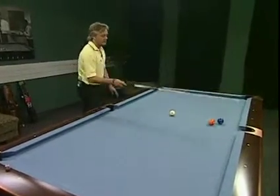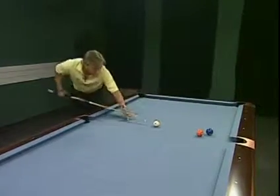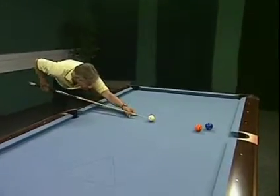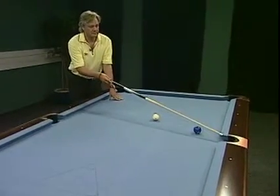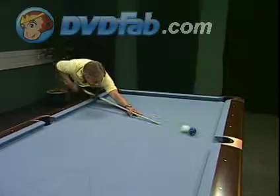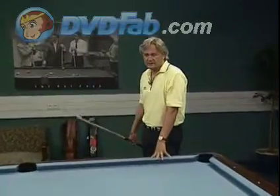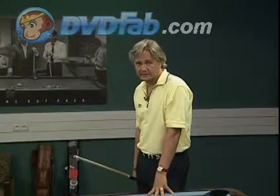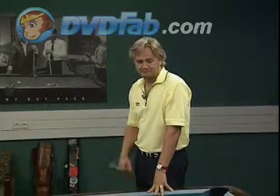Now it's a straight shot again. I play it a little bit to the right. Now it's straight again. A little bit to the right. Then it will fall into the pocket. You see, I can play without English during this exercise. English, or a side spin, is mentioned in Part 2. Then we will want to talk about that more in detail.